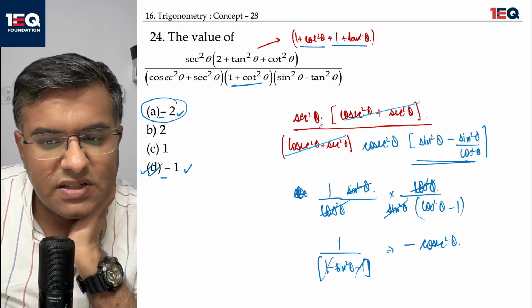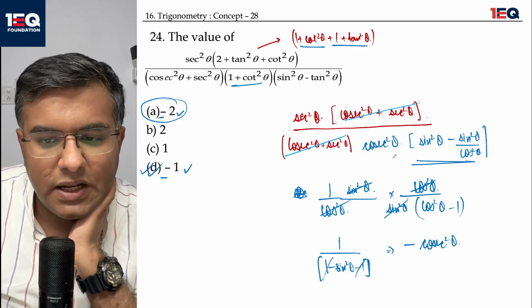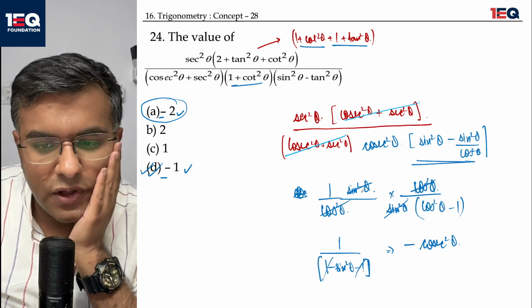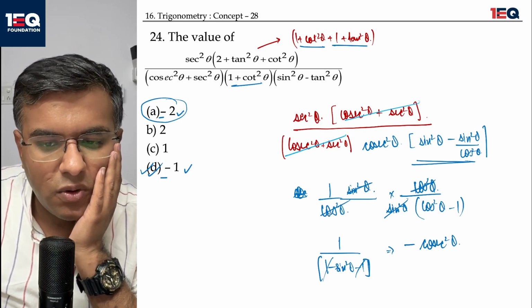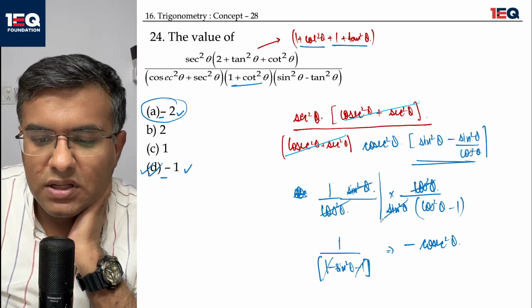So these two equations got cancelled very easily. 1 plus cot square theta also became cosec square theta. The cosec square theta went on the reciprocal side to the numerator to convert itself to sine square theta. The sec square theta came down to convert itself to cos square theta. Right? So this portion is intact.